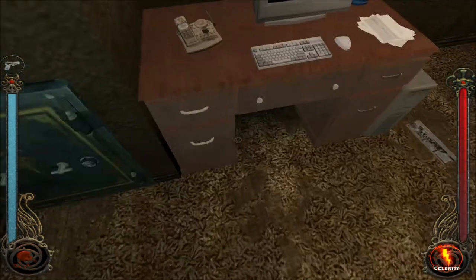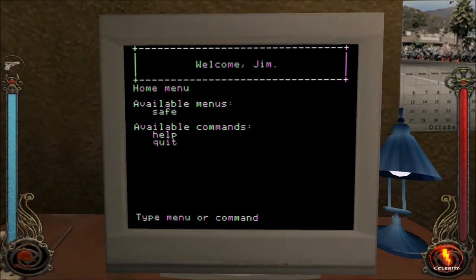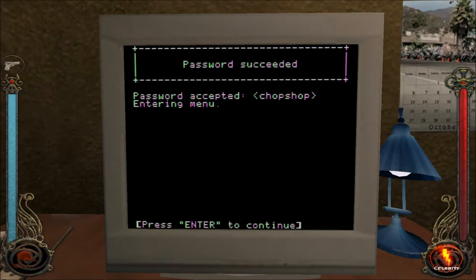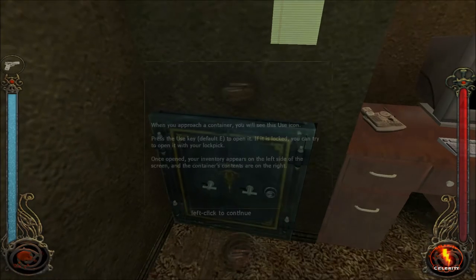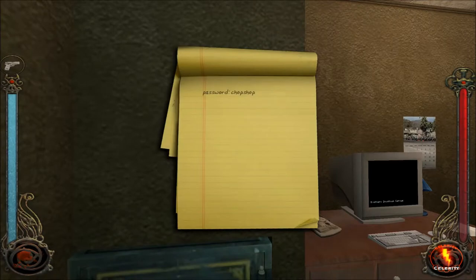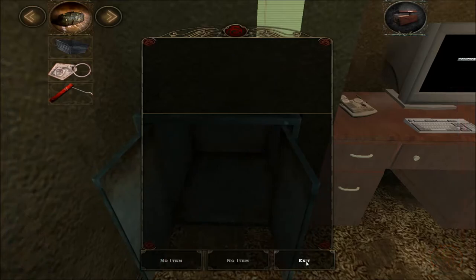Alright, so let's look around. We got a computer. Let's do this thing. Safe. How many games have I played where this is what you do, you just type on the keyboard? Not bad. Alright, unlock. Alright, thank you. Home. Left click. Oh. Come on, guys. I could've got the password right there. Alright, whatever. Got the card. Lock and load. There we go.